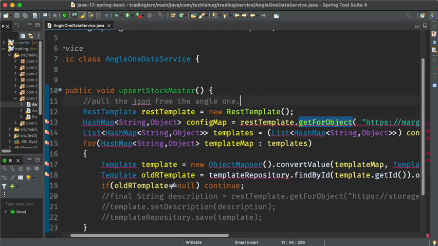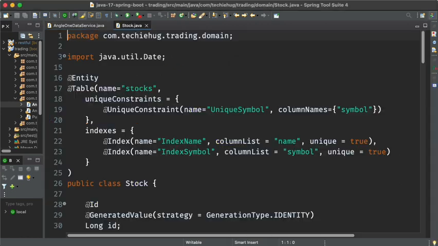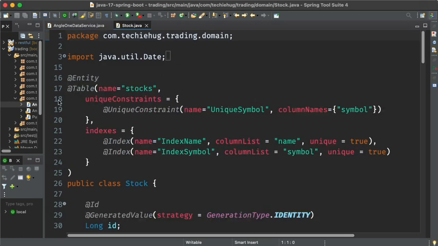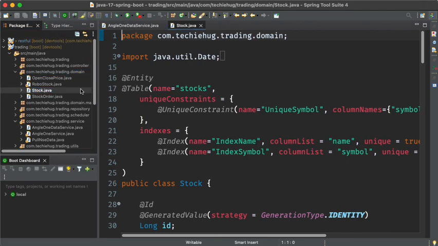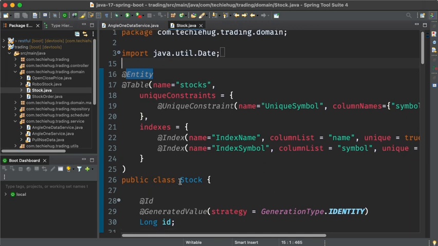Okay, I already created the stock domain object in the Spring Boot. So you all know that Spring Boot will have a domain object class, in which I just created a domain. If you are not familiar with the domain object concept, please go and watch other videos from my channel or any other YouTube. So domain object is nothing but any entity, or in this simple context, this particular class is directly connected with our MySQL database. So in the database, there is a table called stocks.